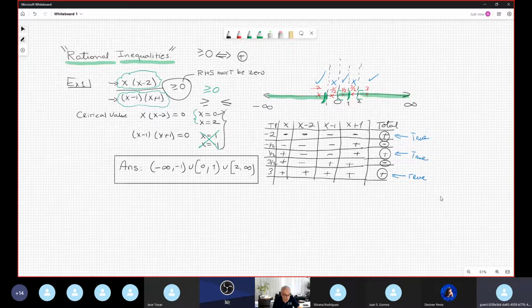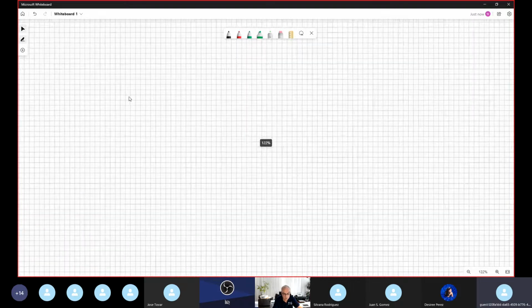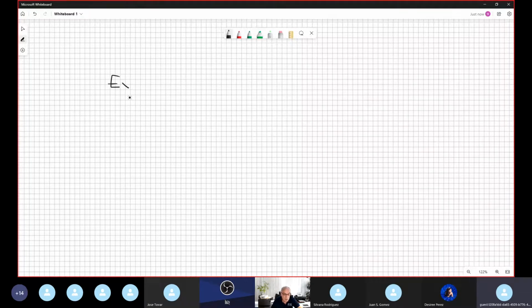So let's do one more example, and immediately we start doing the review step by step. At the beginning, we start for the first day: polynomial factorization. Okay, this is too long for a review, but it's okay. One more example. Example 2. I want to complicate it a little bit, not too much: 1 over x minus 2 is less than or equal to 2 over 3x minus 9. Wow.